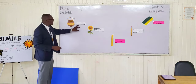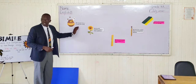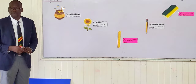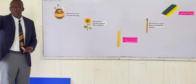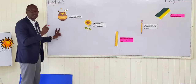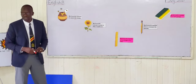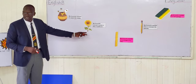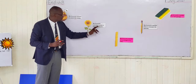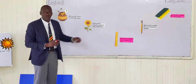Here we have: 'My favorite teacher is sweet like honey.' Could we say that this comparison is a simile? Javon says yes. Why is that so, Javon? 'Because we see the word like is being used to compare two things.' That is correct. Let's look at example number two: 'My favorite teacher's smile is like a sunflower.' Would we consider this a simile? Yes, we can — because once again, we see that your favorite teacher's smile is being compared to a sunflower with the use of the word 'like.'